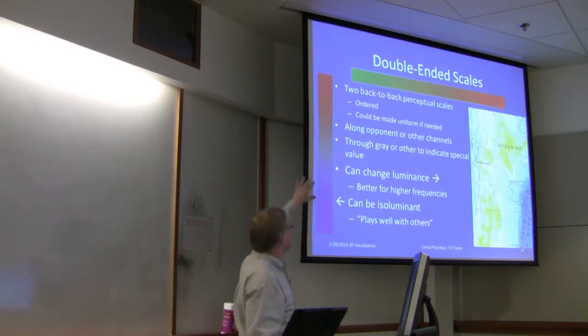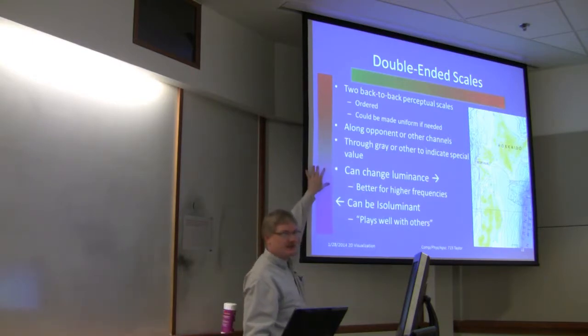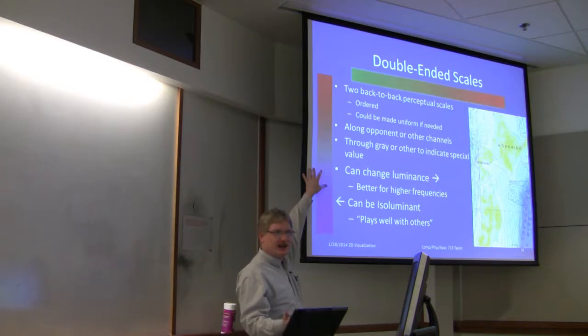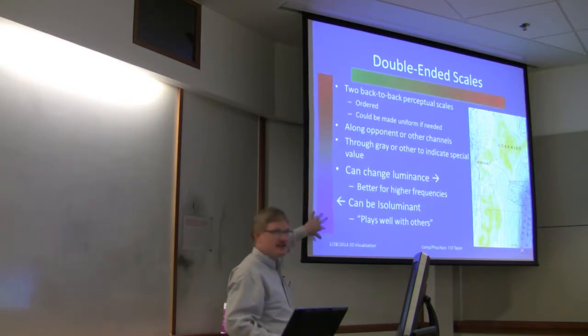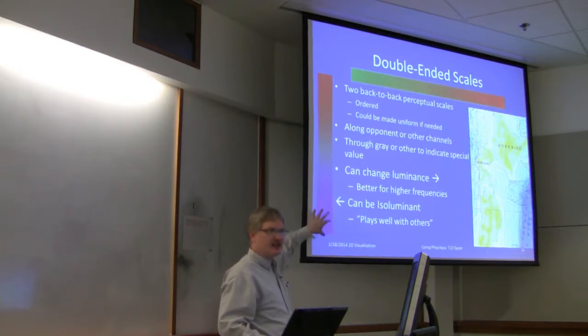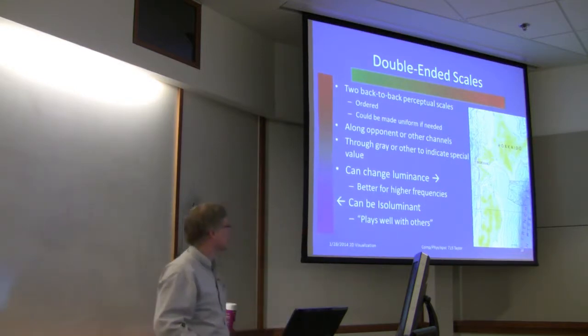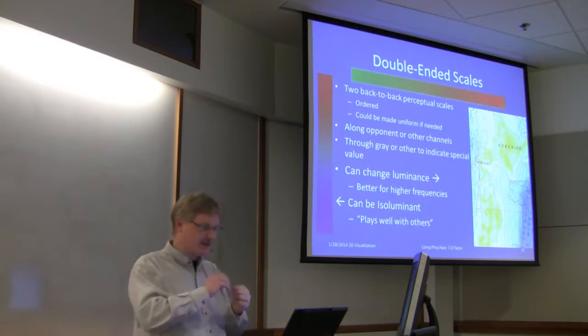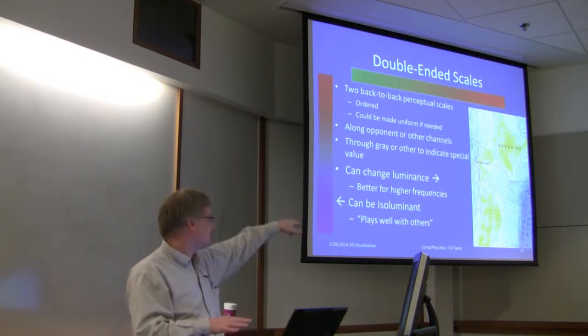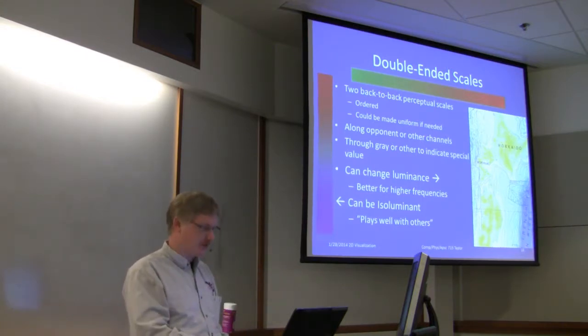Now, the one in ParaView is actually white in the middle. It's not isoluminant. There is one that's the CIE red through blue that is isoluminant. And again, blue is not playing the luminance equation, so you need to unsaturate that if you want to get the same brightness there. Or if you care about the detail of the color map, then you want to change the luminance as overlaid.